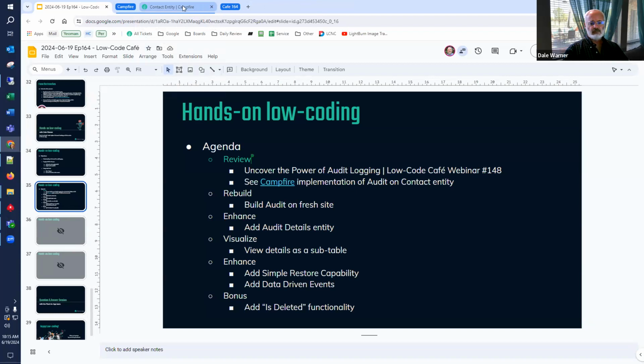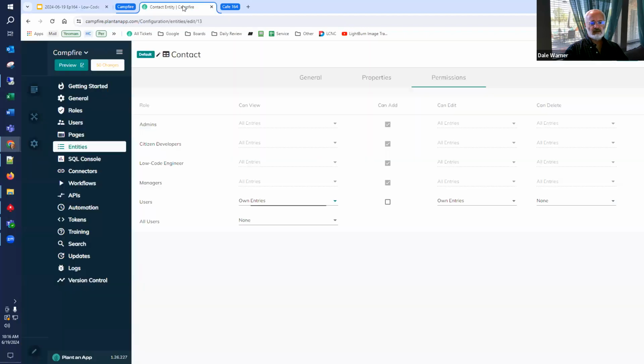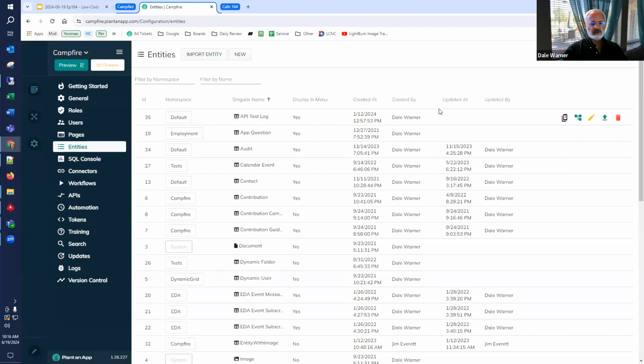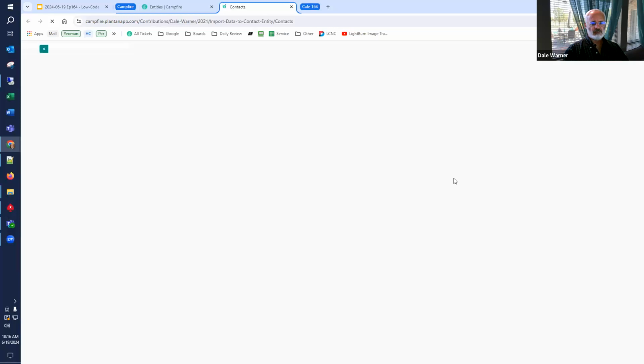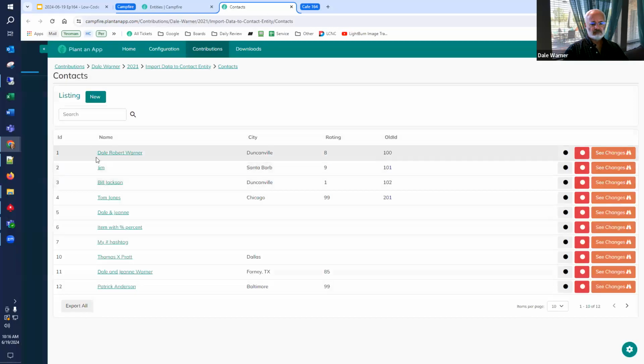Let's review. I've already talked about this in a previous webinar, 148, where we talked about the power of audit logging. The functionality for that is built into this particular website that we're going to take a look at. There is a contact table, and if we view our contacts, we have people.